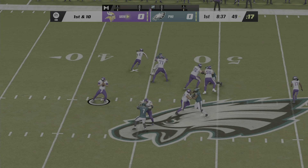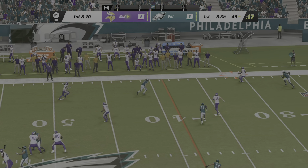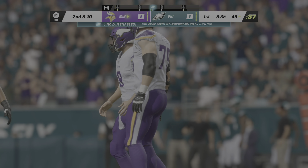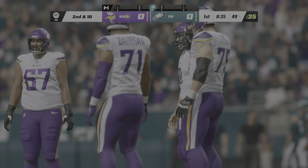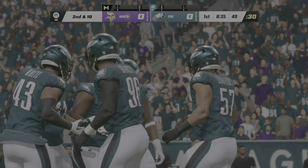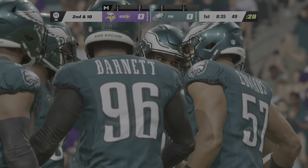Cousins now to throw on first down, toward the left sideline, but it's incomplete. Well, they've been back on their heels a little bit here on this drive, but a chance to exhale just a little bit there with the incompletion on first down. Now they have to gear up, try and get two more stops, escape this drive.